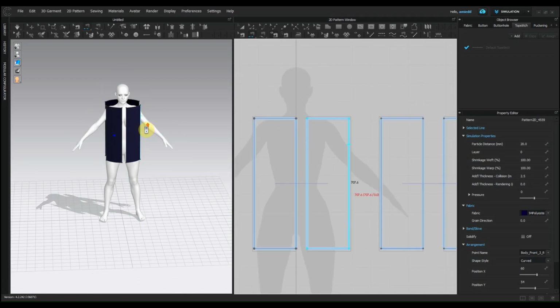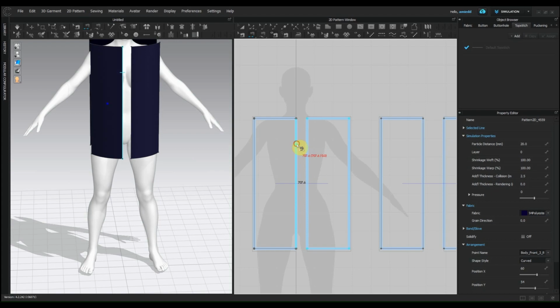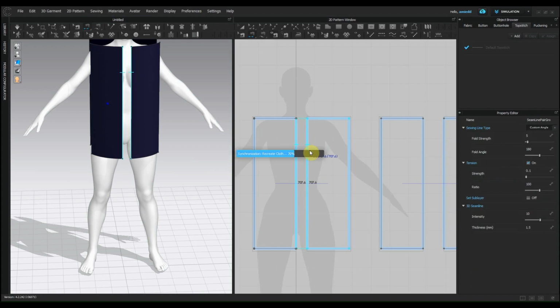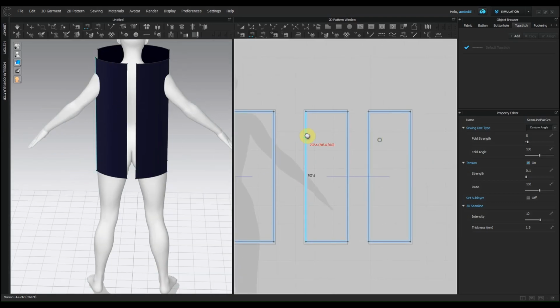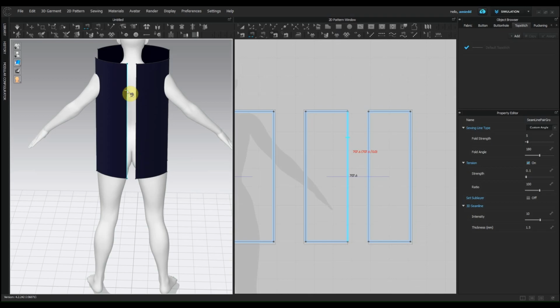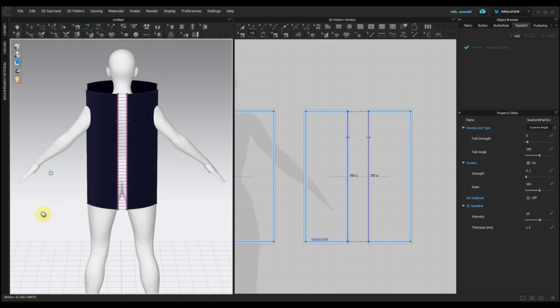Okay, so we're going to start sewing. What you want to do is select the two pieces that you want to sew together. When you select these two pieces, they'll be indicated by straight lines across the two patterns they're actually going to be attached. If you zoom over here in the 3D window, you can actually see that these straight lines are together. So we're going to repeat the steps for the back.